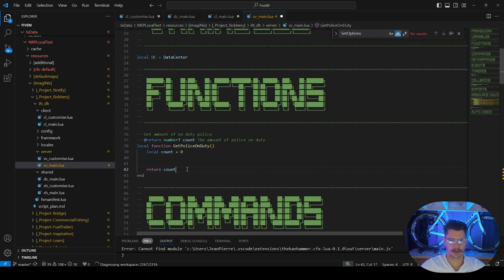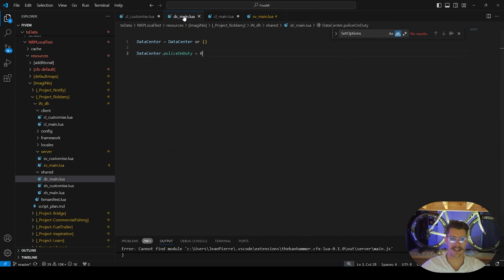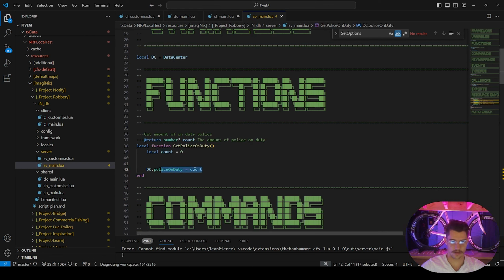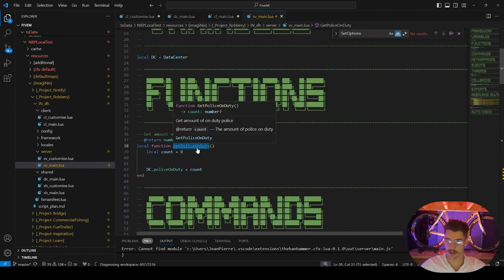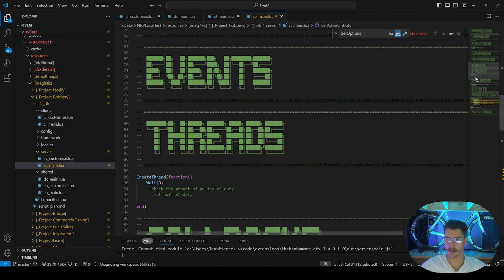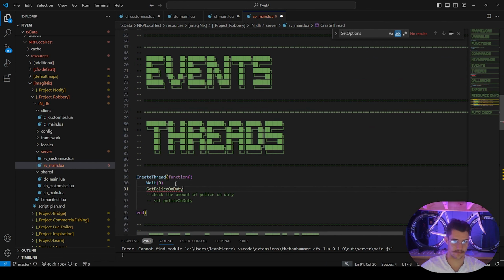Get police on duty would be a function, and instead of return, we will say DC dot police on duty is equal to count. So then it'll set our data center's police on duty to count, which we will get by running a function. This function we will run in our thread.